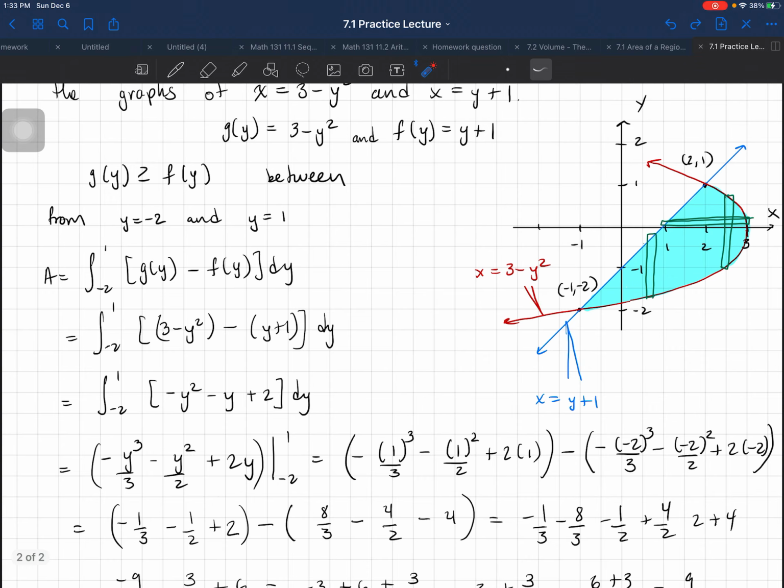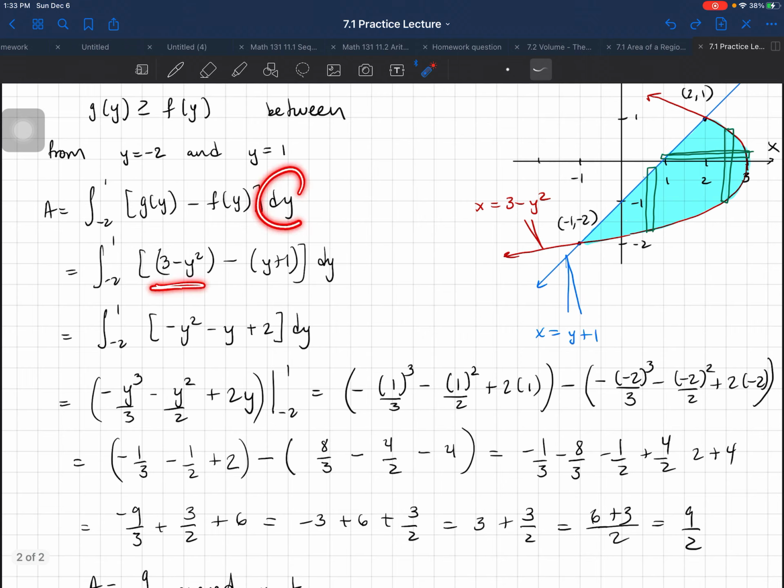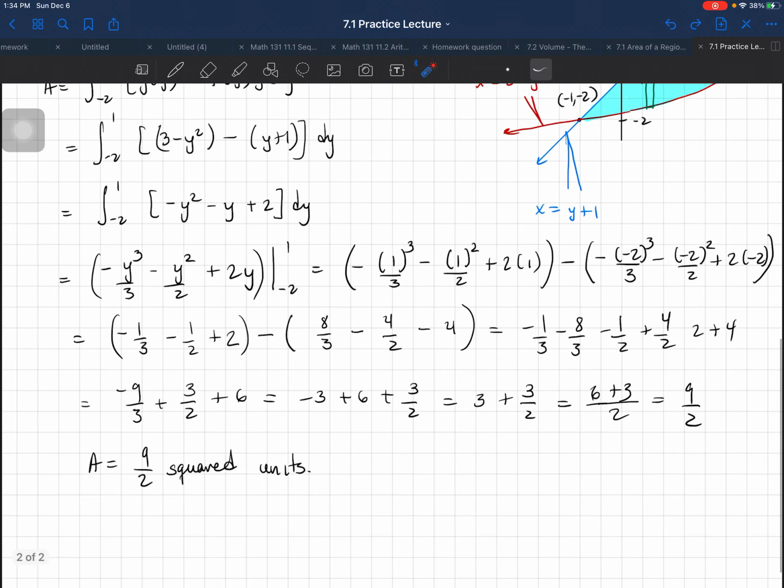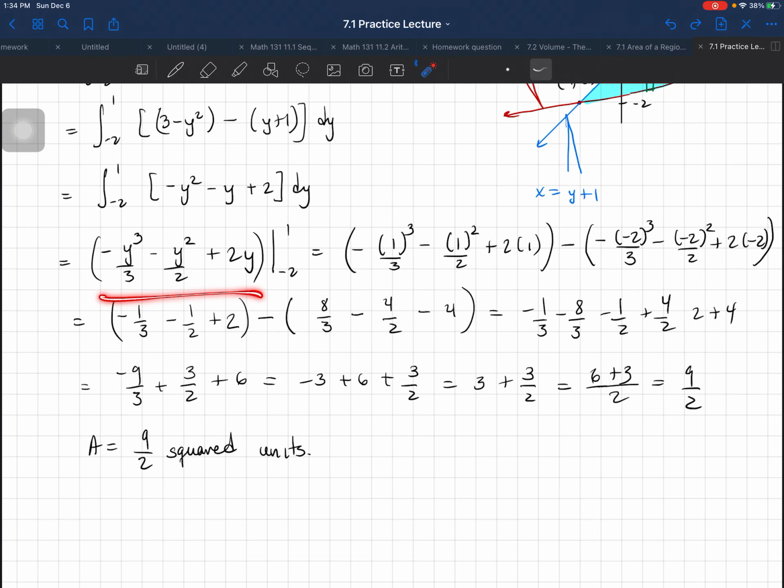So think about it that way, and the concept works so nicely. Once you figure that out, you just work the same way: top function minus the bottom function from a to b, and the same thing happens. Now you're dealing with dy, so just make sure you note that. The dy happens to be your delta y; this width is the difference in y, because y is measured up and down. Everything else is the same. We're going to simplify, distribute those two, and use basic algebra. Then we'll do the integration by using the power rule, integrate from 1 to negative 2, and plug in first the 1, and then plug in the negative 2.